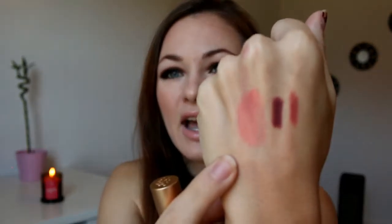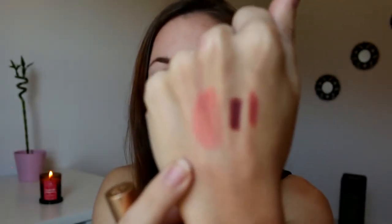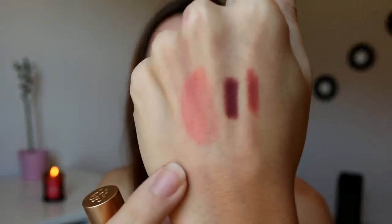Then I've been liking the Too Faced, I'm not sure what these are called, but this is in the shade Taffy. Really like this. I do have a makeup look where I was using this. This is just a really nice moisturizing pigmented lipstick. It doesn't wear very long throughout the day, but the formula is really creamy, so I can just take it and touch up throughout the day. It's just a really nice subtle pink look that makes your lips look natural and kind of plump, with that creamy and glossy texture to it.